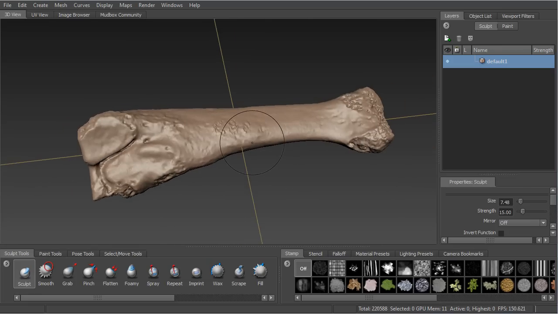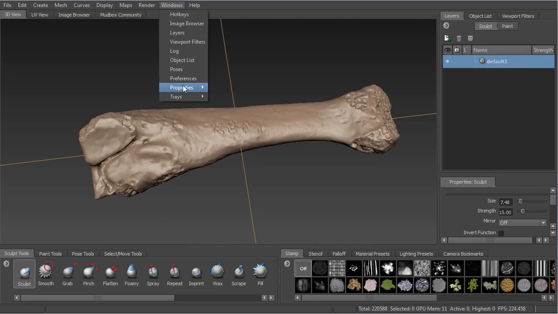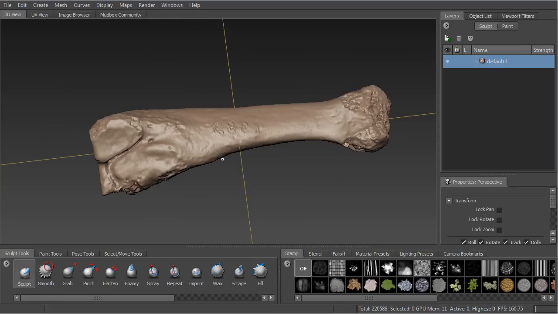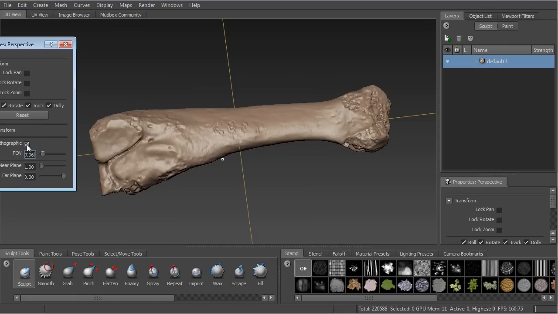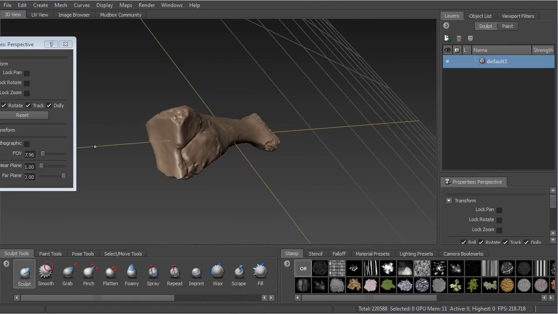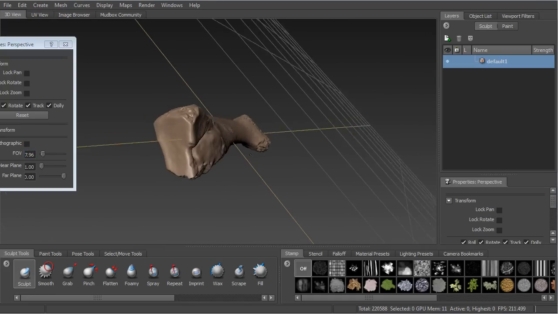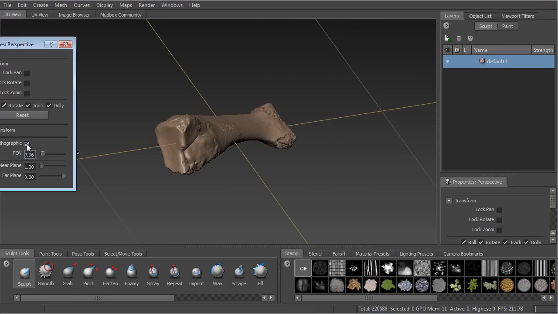And for the photos that have been done for this, what I like to do is go down to the camera properties and switch to orthographic. Now that doesn't seem to be a big change when I've ticked orthographic. So if I rotate it around and then switch, we can see that there's a shift in the actual perspective of the object. So that's perspective view and that's orthographic. So it sort of flattens the actual bone out.